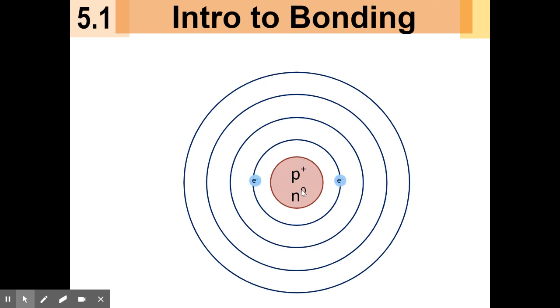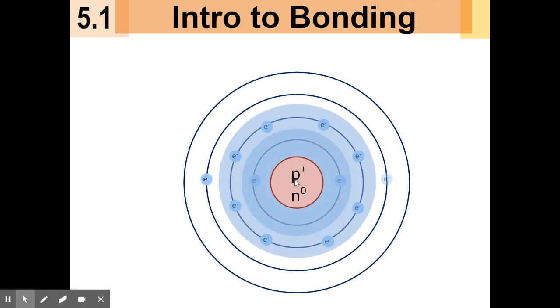Here's a little diagram of it. Okay. So you got your nucleus in the middle. You place your first 2 electrons, energy level filled. All right. Then you start placing your next electrons in the next energy level. And you can place 8 of them before that layer is filled. And then you start filling the third energy level.